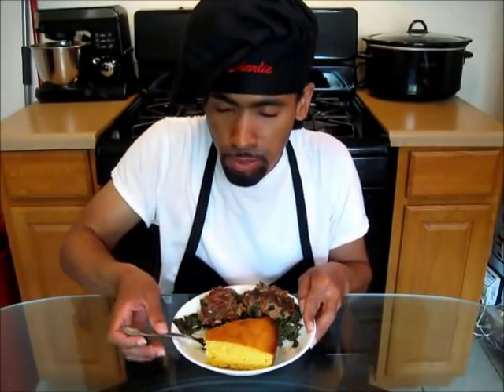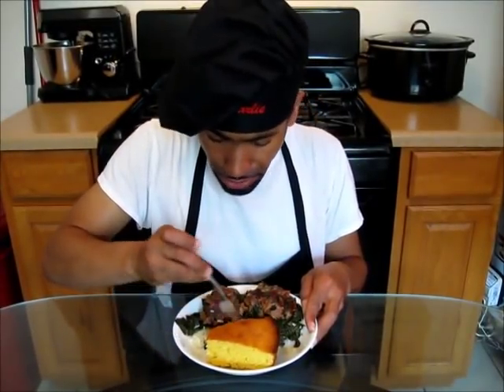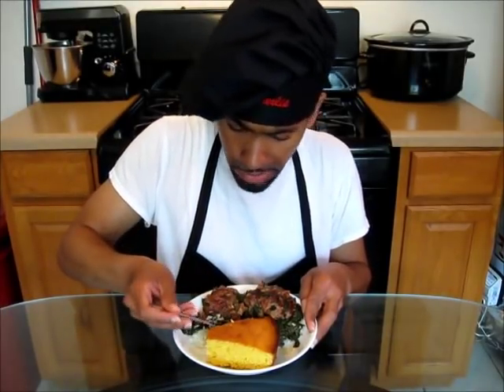Have a little cornbread with that — the cornbread is just right. Nice buttery, dense texture, and a little sweetness to it. Very, very good. Now I know a lot of people say you're not supposed to add sugar to it, but for certain recipes I do like to add a little sugar to my cornbread. Man, it is good. I love my culture, I love my food — it is amazing.